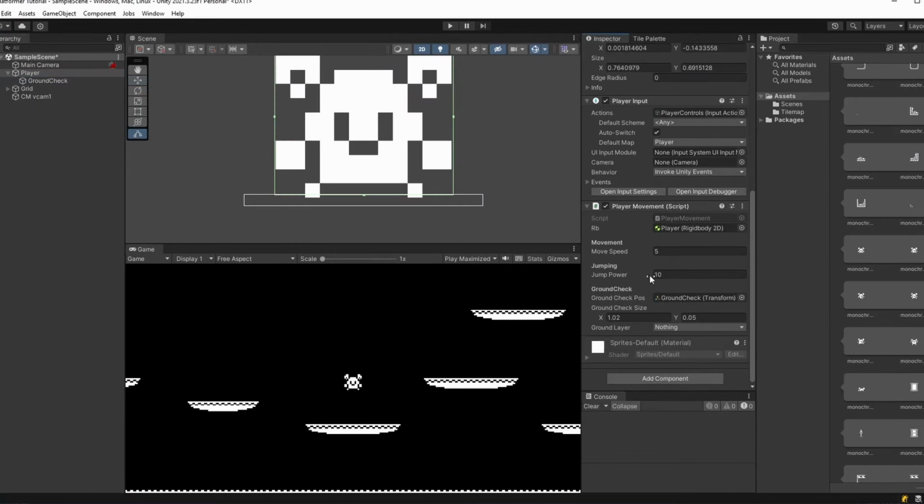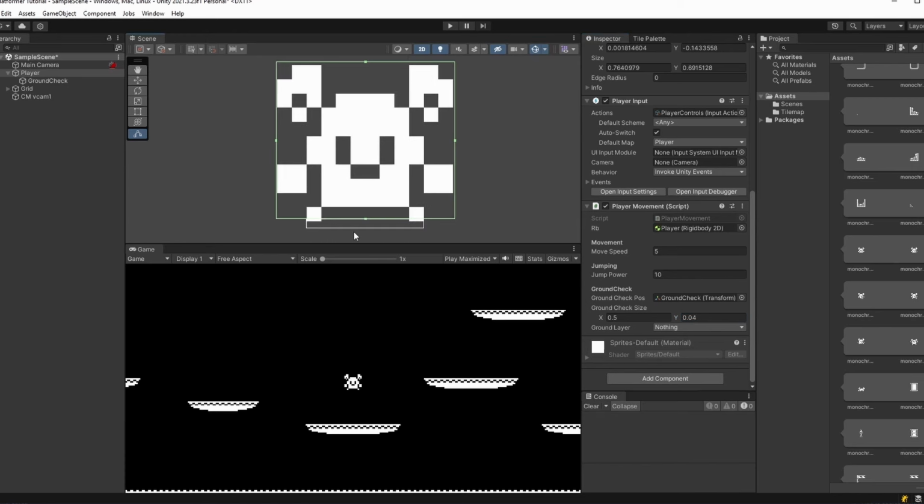I'm going to go back down to our player script and edit our ground check size to match our player's feet. The height you'll want to be just below the feet, so I'll do 0.4. So as soon as it touches this box, we're going to say we're on the ground and you can jump again. While we're setting up parameters, let's set up our ground layer's LayerMask.